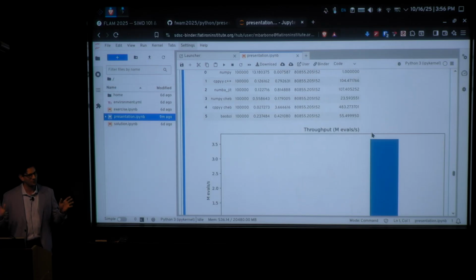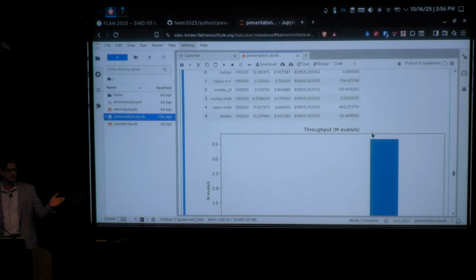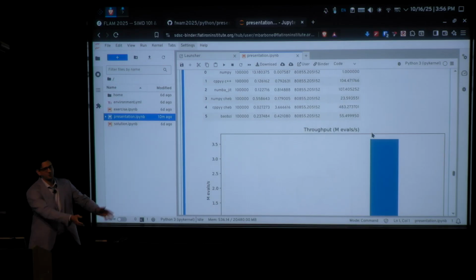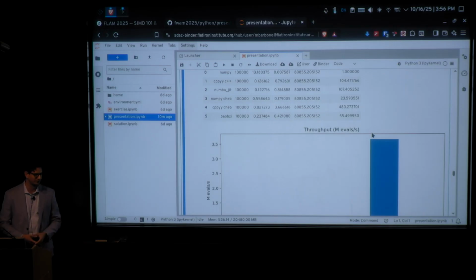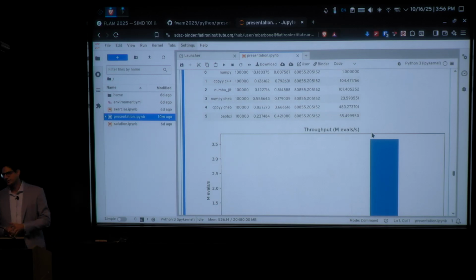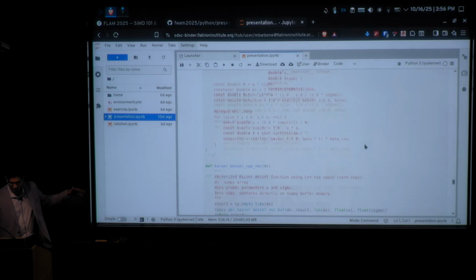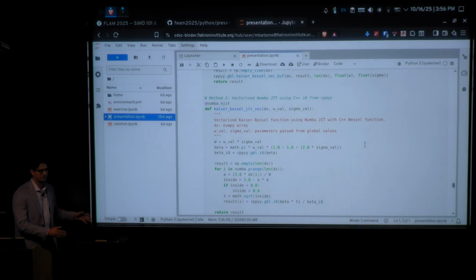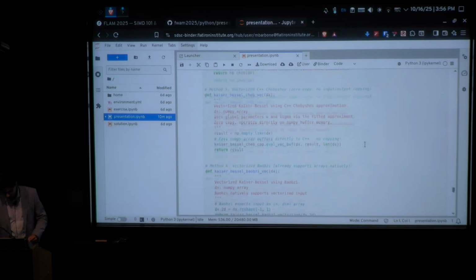As you might have noticed, I wrote some pretty bad Python. This Python only evaluates 1 point at a time, while usually in Python, to leverage NumPy, you will pass a big array and evaluate all of these at once. This is how it usually works, because then it offloads to C++, you pay the cost of offloading once, it does a bunch of vectorized stuff under the hood, and you get the result back. I wrote all the code to do all of this, so I can tell you I know how to write Python, I'm not that stupid, okay?